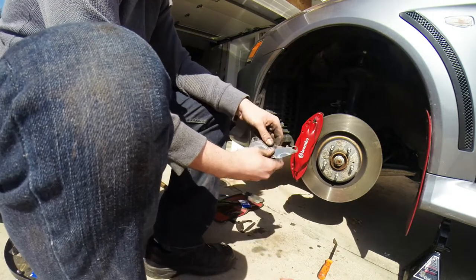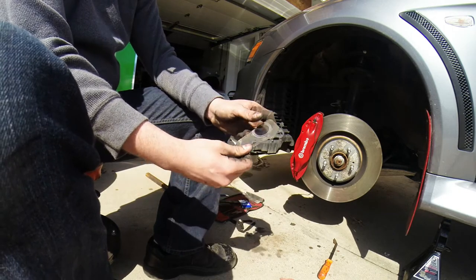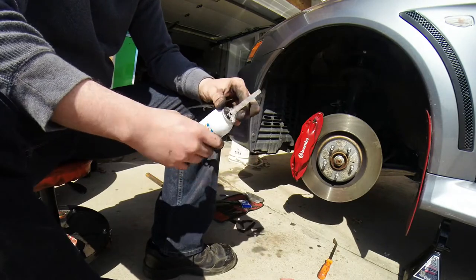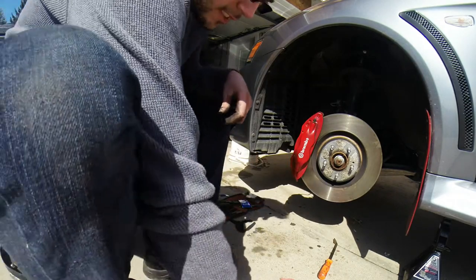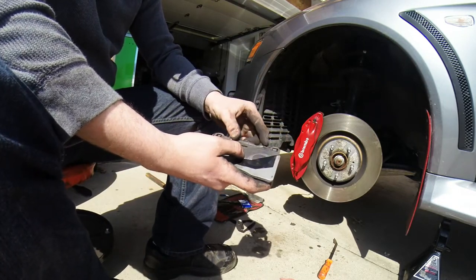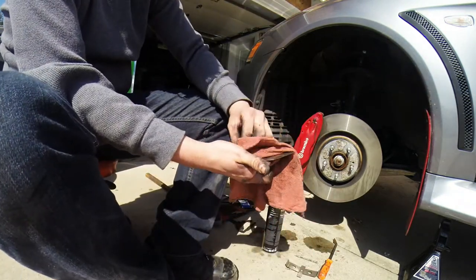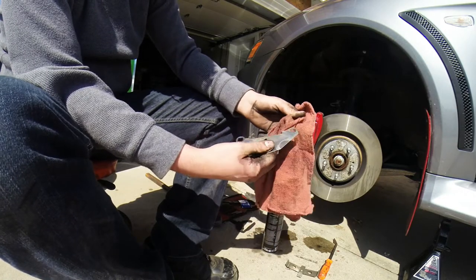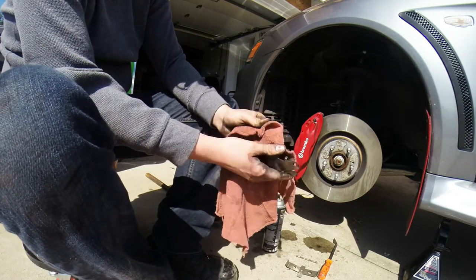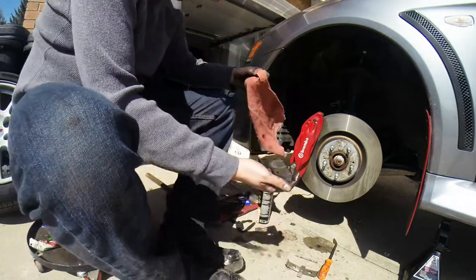I'm going to clean everything off with a little bit of brake clean. As you can see, it's not that harsh of a dust. It's all coming right off my hand. And I have the dielectric grease in a can here. It's easy squeeze. We're going to put the dielectric here on the back. We're going to set this shim right on top of that. We're going to put dielectric there. Slide it on. That almost gives you that gasoline type feel if you ever got gas on your hands. Clean that off so it's now nice and dry. That's how they came from the factory, I guess.